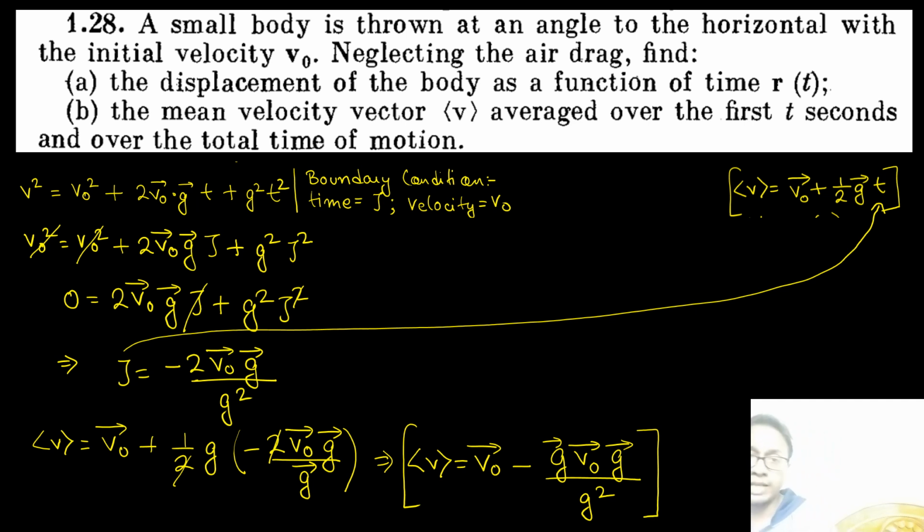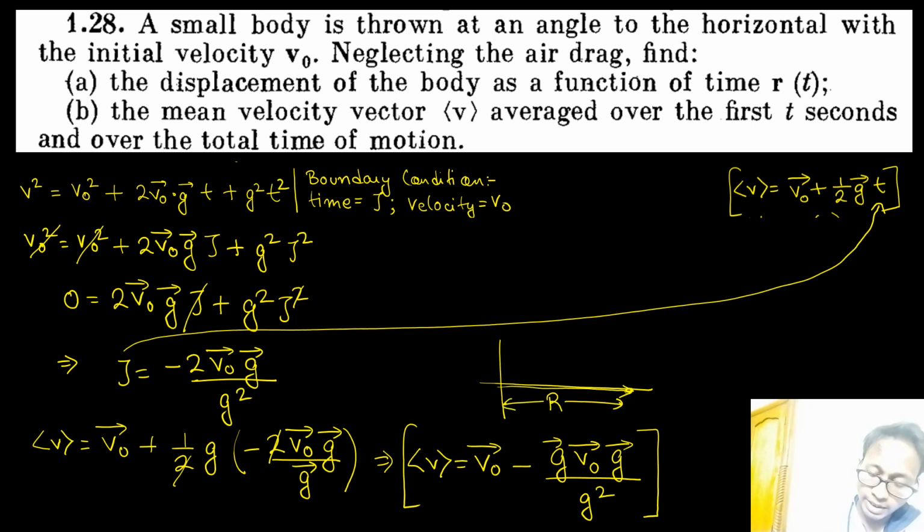This equation is nothing but playing with the equation. This question essentially just plays with the equation out here. In simplified version, the average velocity for the entire projectile would be, see, for average velocity, the displacement in a projectile only occurs in the x component. So range of the projectile divided by the time of the projectile. And for any duration, average velocity is given by this equation. These are nothing but vector equations.